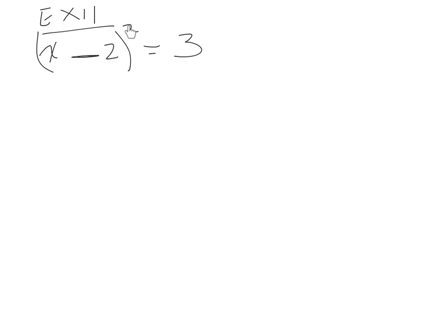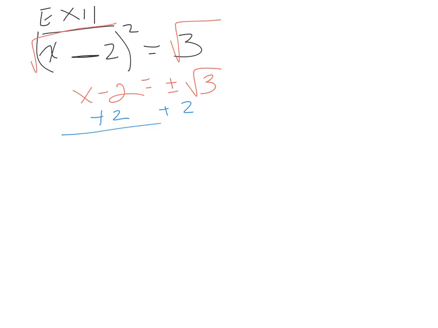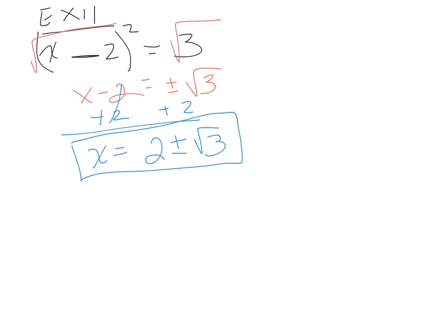We need to get rid of this square. So we're going to use the square root. And don't forget, this will be plus minus square root of 3. This will become x minus 2 equals positive negative square root of 3. Need to isolate this x, so we'll add 2. And do not forget, these are not like terms. They will not come together. So this is going to be 2 plus minus the square root of 3, and that is the number. There are two numbers actually, because one's a positive and one's a negative.